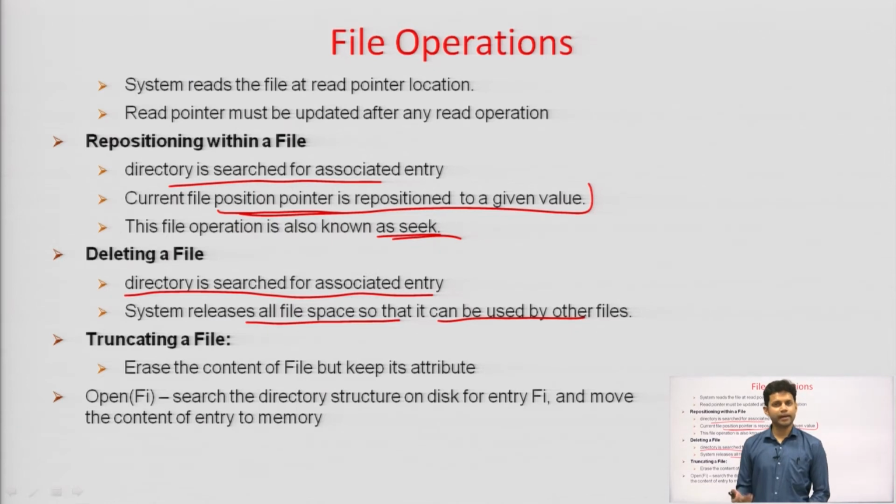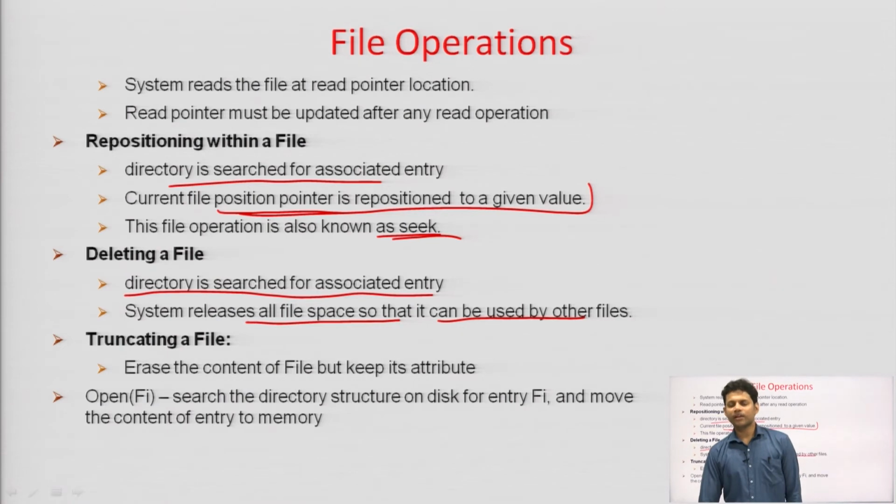You want to erase the content of the file, but you want to leave the file as it is. Suppose you have written some text document that you have kept for copying something, like a phone number on a call. But after you have saved that number in your mobile phone, you don't want to delete the whole text file, you just want to delete the number. This is the case of truncating a file, meaning erasing the content of the file but keeping the file attribute.